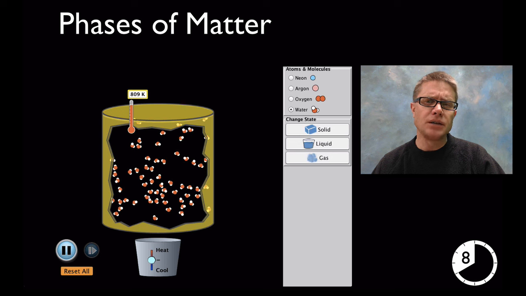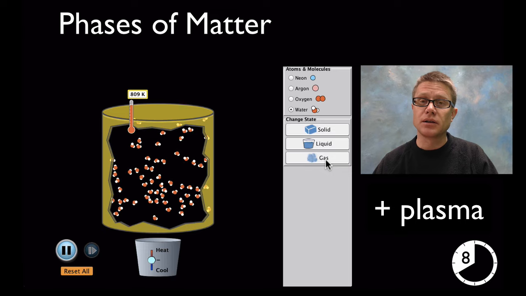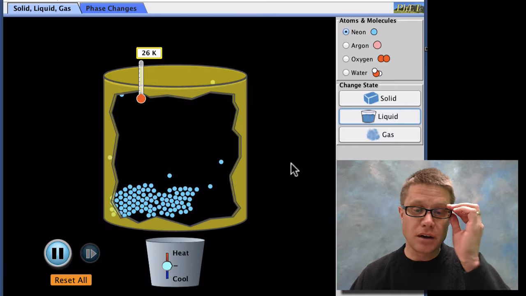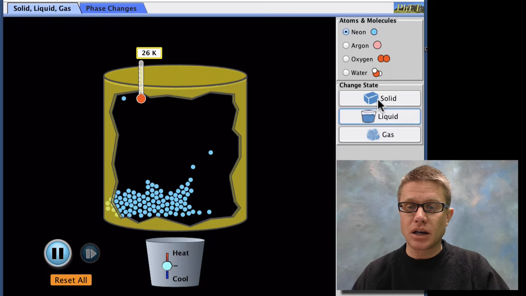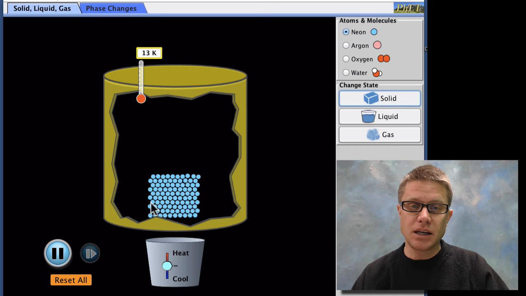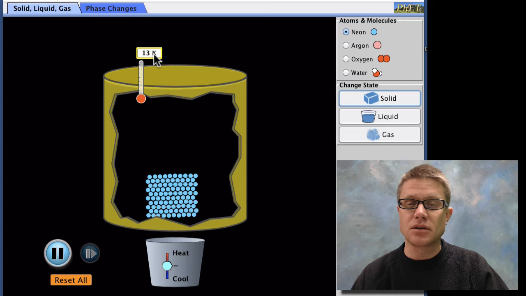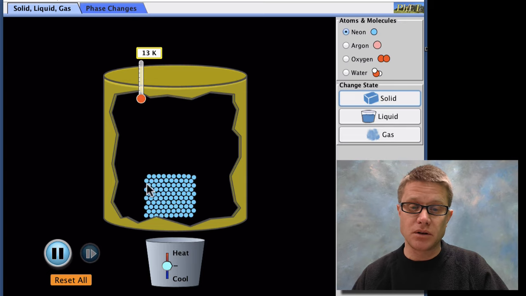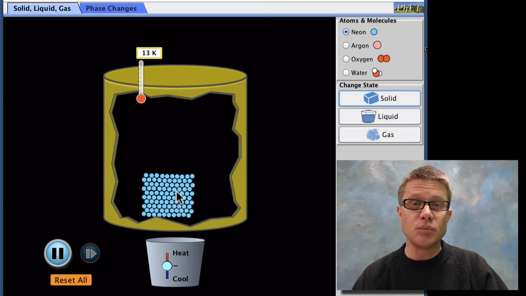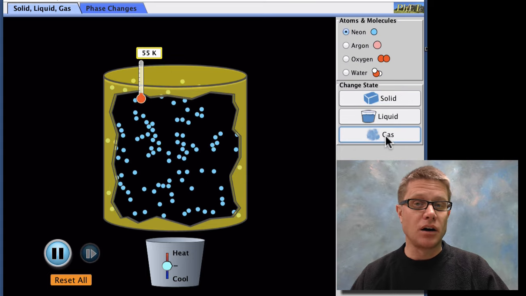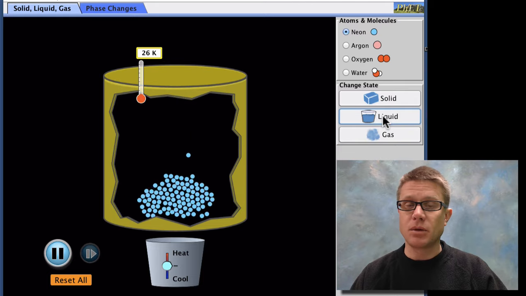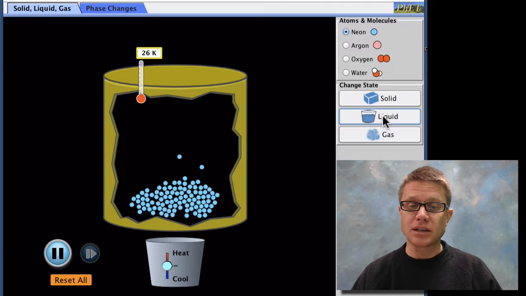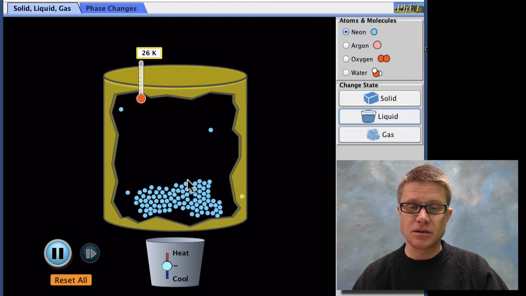You should also start to talk about phases of matter. There are three phases: solid, liquid and gas. I'm going to show you a simulation that shows how this works. This can be found at PHET, and I'll put a link in the video description. If we look at neon for example as a solid - solid neon is really cold, 13 Kelvin which is pretty close to absolute zero. You can see the molecules are still vibrating and moving. If we make that a gas, the molecules are moving all around and bouncing off the sides. If we make it a liquid, they're not just vibrating in place - they're sliding past one another. As they do that they fill the container.